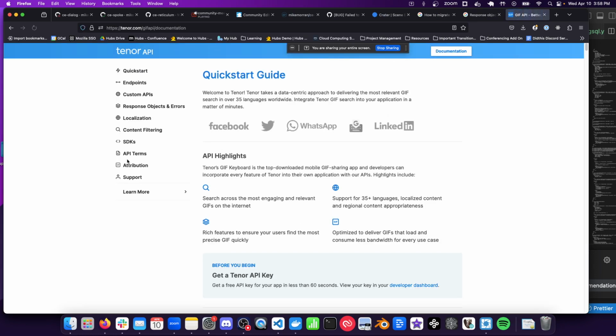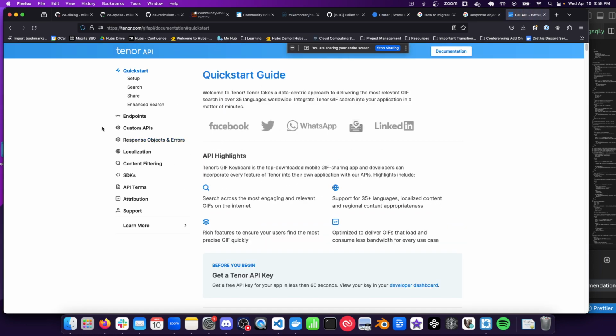Yeah. Let's look at the... This looks to be the old response object.